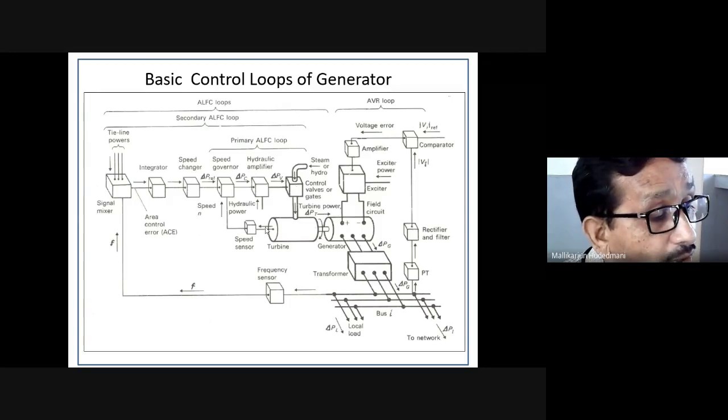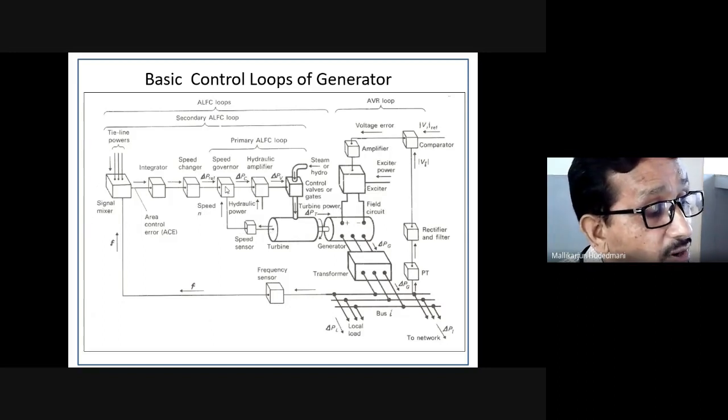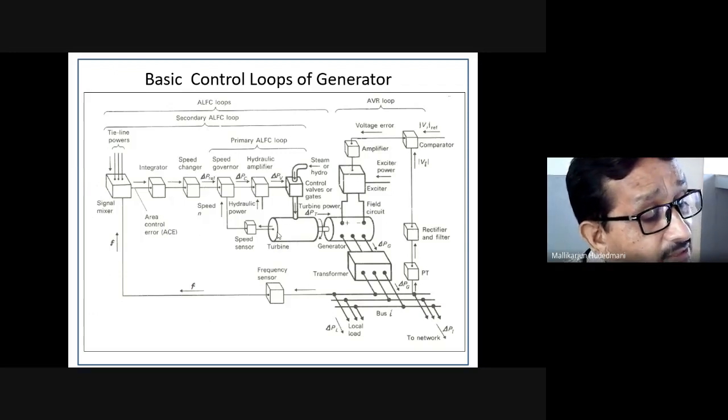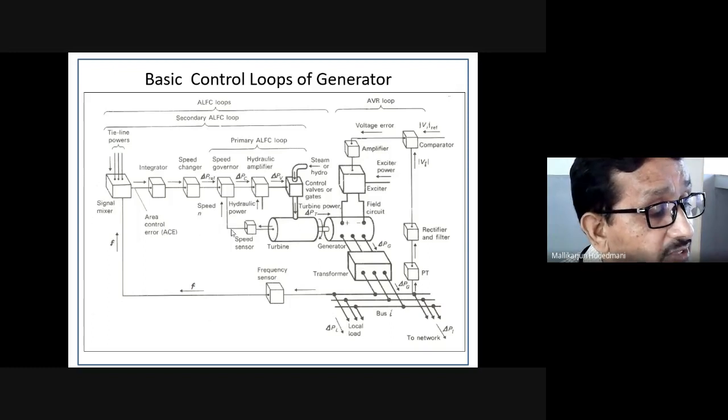Then you need to monitor the shaft speed. The shaft speed sensor is located at the shaft of this. It will pick up the RPM, N RPM. That will go to a speed governor. You need not worry about what is to the left or right of this. Let us just monitor. Speed has to be measured. This speed has to be the input to the speed governor.